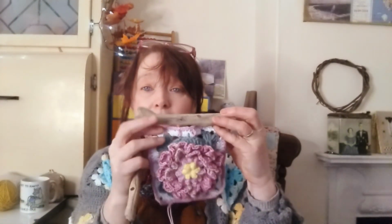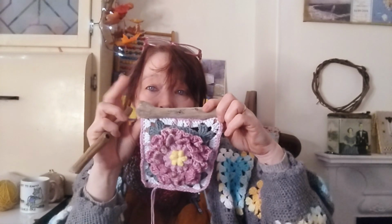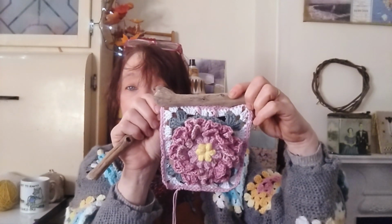These little bits of driftwood are from my local beach. I go down when there's a storm sometimes with my mum and dad, and we go for a walk and I pick up bits of driftwood. So it's a good way to use them. I think that'll be really nice. So that's going to go on the wall in here.